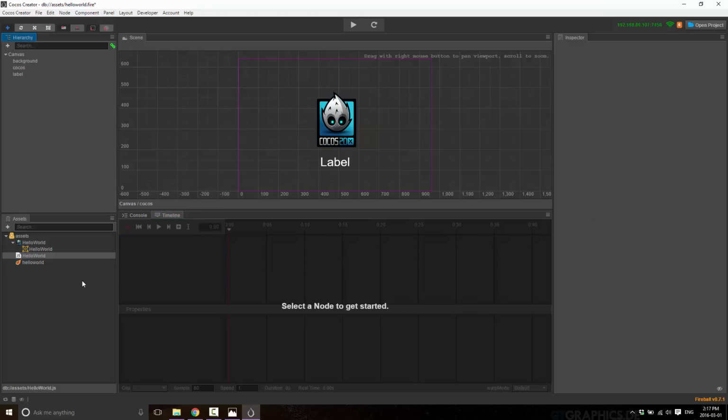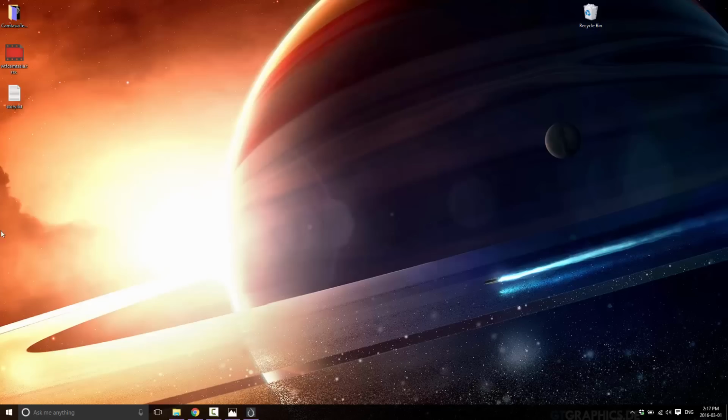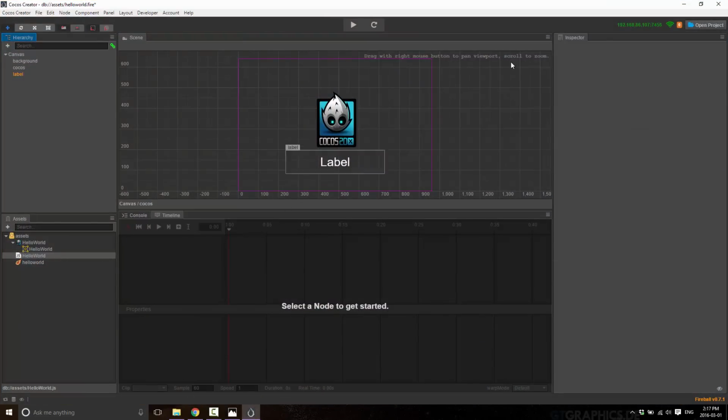The next thing you saw is your assets. Your assets can be brought in by drag and drop from Windows Explorer. So if we have, say, an image file, I don't know if I have one on my desktop, do I? No, of course I don't. Well, if you have an image file that's supported, you literally just drag and drop it onto here, or we can add a new asset by clicking here. Oh, actually, you can't. So it is drag and drop only.